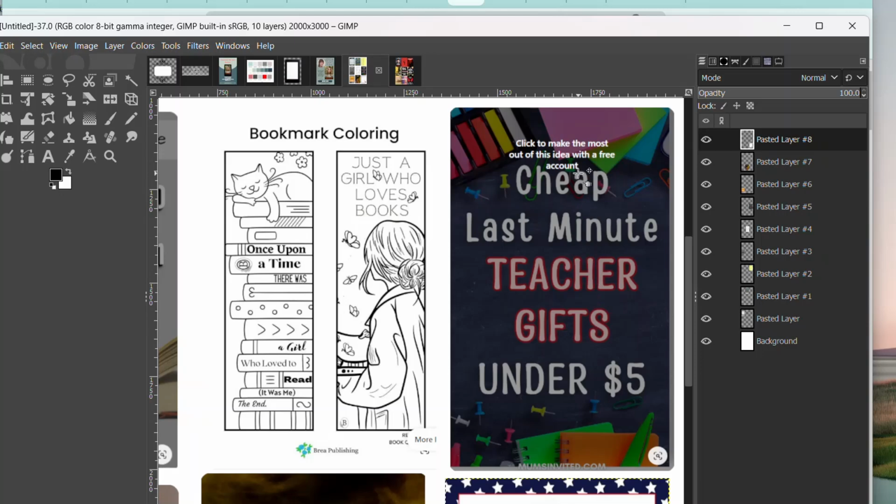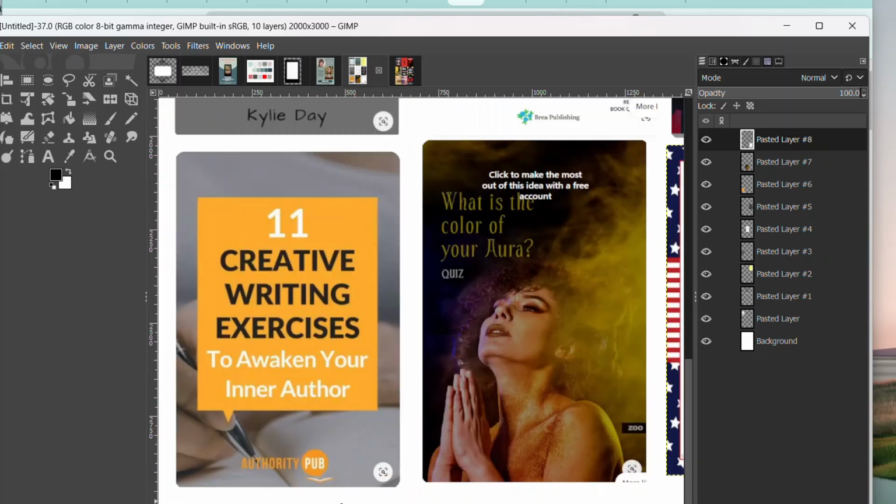But again, it's using this gigantic font against a very colorful background. So I really liked this template. So that's why I saved this one. Okay, and this one was another one where they used the neutral gray background.